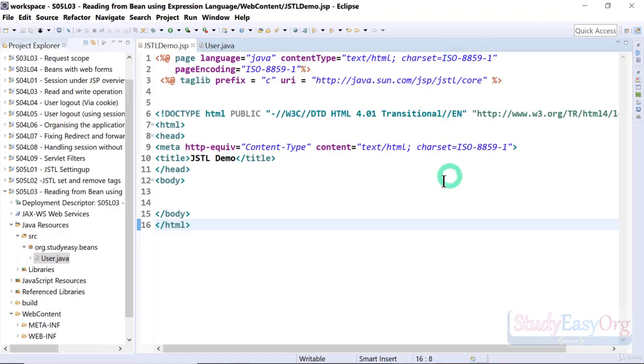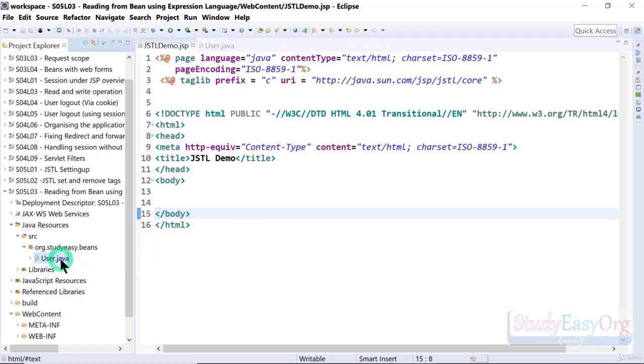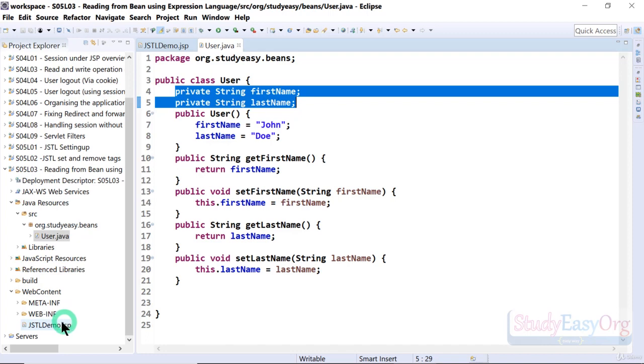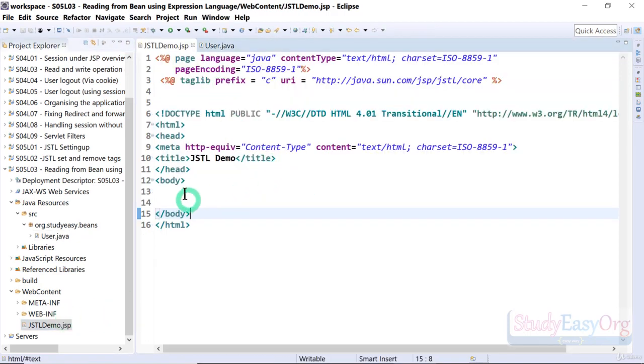Now let me quickly minimize this, and coming back to the original topic, how to read a bean using expression language. Friends, what's a bean? A bean is nothing but an entity class which is available to us, and in the entity class we have some properties and also the getters and setters based on the properties. So this is nothing but a bean, and how to make use of a bean and what the bean scopes are is something we have already covered. In this video we will quickly check how to read information from our bean using the expression element.